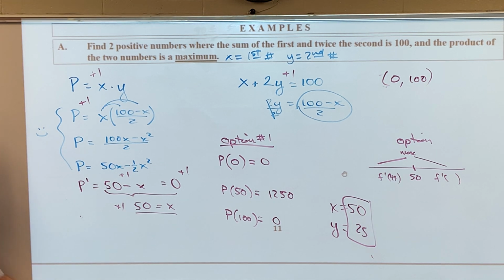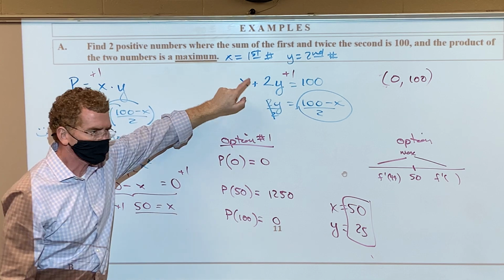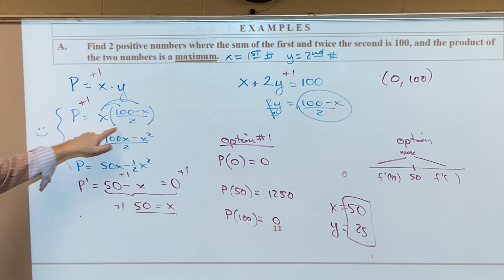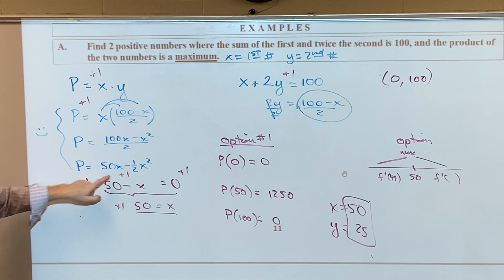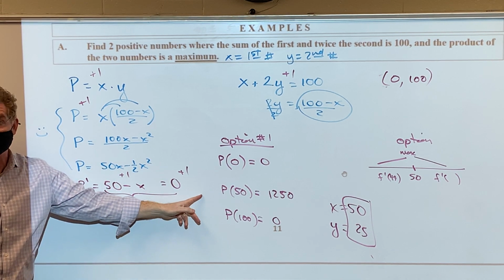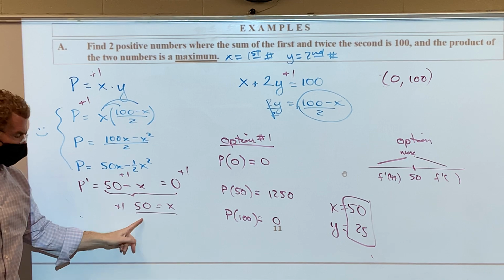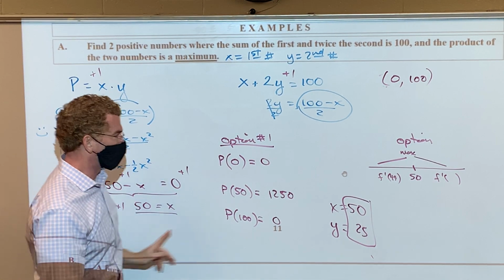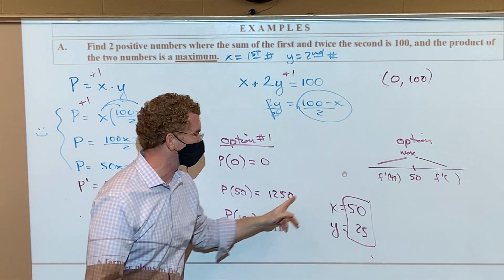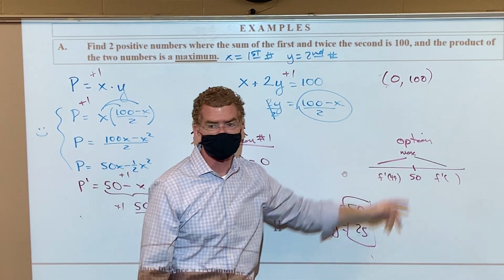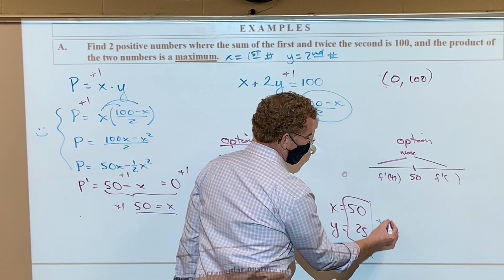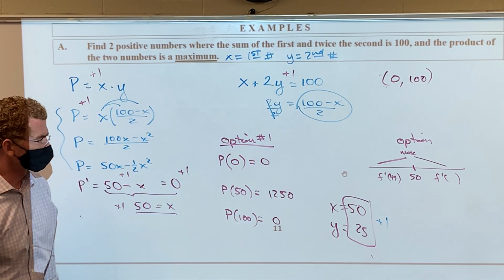And again, here's how the AP reader or me will go through there. Primary equation, secondary equation. Sometimes there might be a third equation too. Put them all together. Take the derivative, set it equal to 0 or D&E if necessary. Right? Find that critical number, and then check it with the endpoints or with the number line analysis to determine where the max is, or if it even is a max, and then answer the question. And your last answer is probably only worth a point.